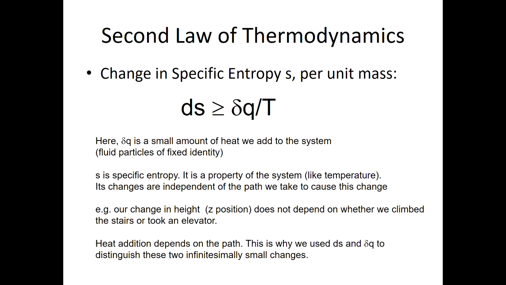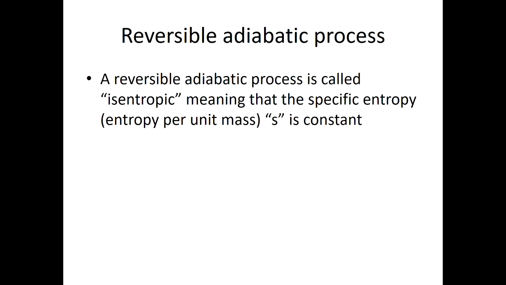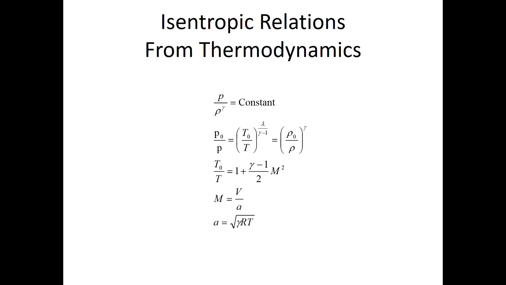What happens if you have an adiabatic process? Delta Q goes to 0. Therefore, in a reversible adiabatic process, ds is 0. Therefore, S is a constant. In a reversible adiabatic process, a so-called isentropic process, entropy is constant. Then you have, in addition to the equation of state, in addition to the temperature ratio relationship, where we saw T naught in relation to T, other equations such as P is proportional to rho to the power gamma. Then we can bring in a relationship for density, temperature, pressure, a lot more algebraic equations we can play with.